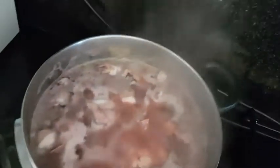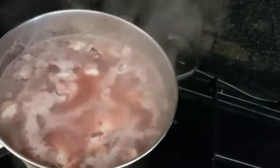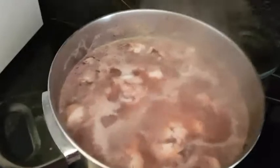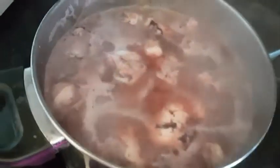Peppers on cooking. While that's beginning to heat up, start to put all the seasonings in it. And while the squid is also cooking, I think the colour of the squid has actually changed to kind of reddish. I don't know if it's because of the seasoning. I guess it must be because of the seasoning, but yeah.